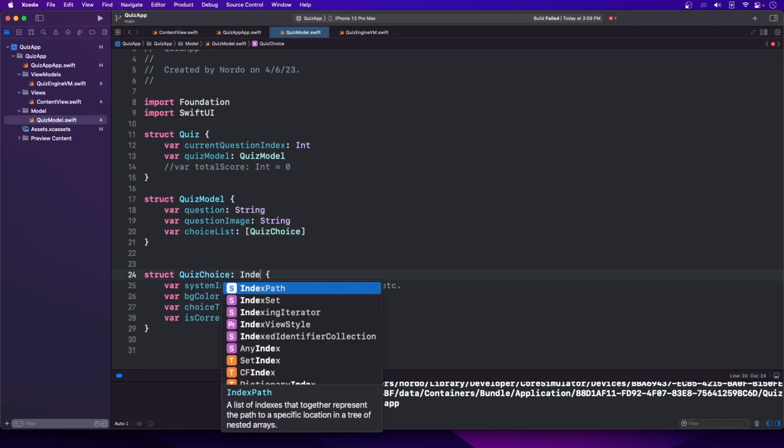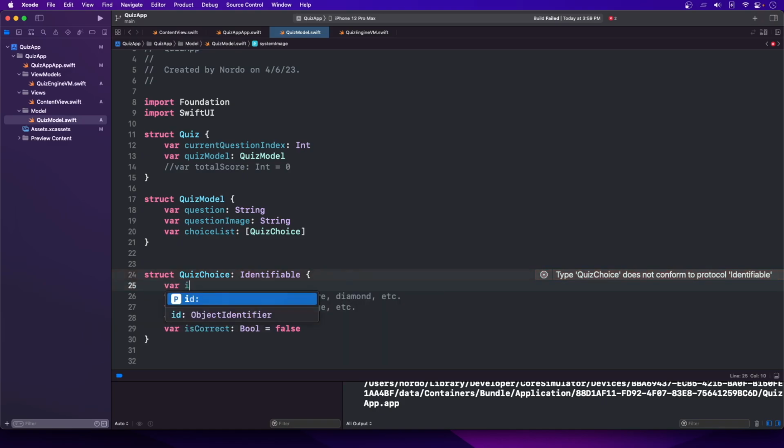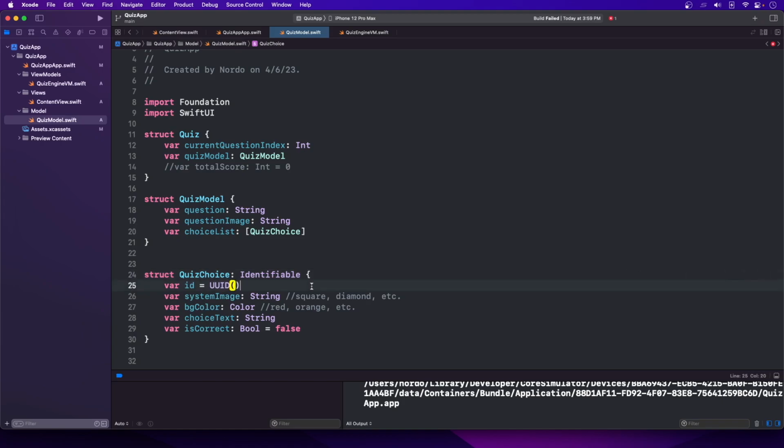In order for it to be identifiable, though, it needs to have some sort of ID. So this will probably give me some weird error. And yep, does not conform to protocol identifiable because it needs some sort of ID. What I like to do usually is just drop an ID in here, and I'll make it a UUID. That way it's identifiable, but I don't have to worry about actually assigning it any particular number.